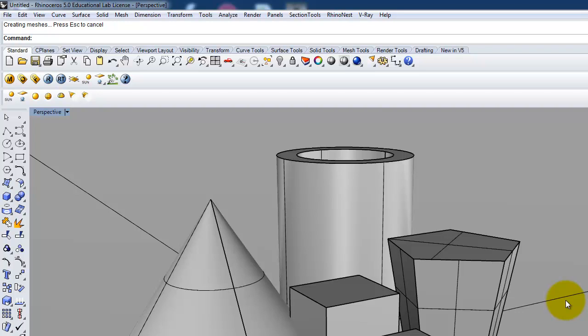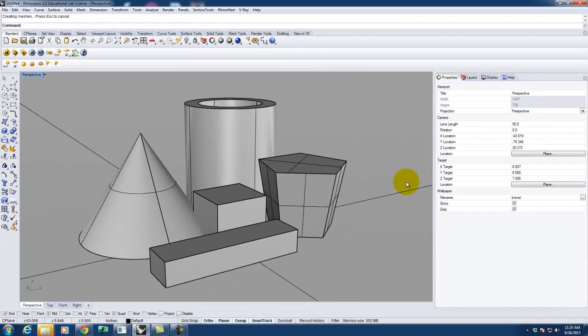Okay? So the next thing that I need is a little bit of lighting in the scene. I have no lights in the scene. When we did exercise 101 on the first day, I had you download a file that already had a light in it. But since you're starting from scratch today, we're going to actually have you create a light.